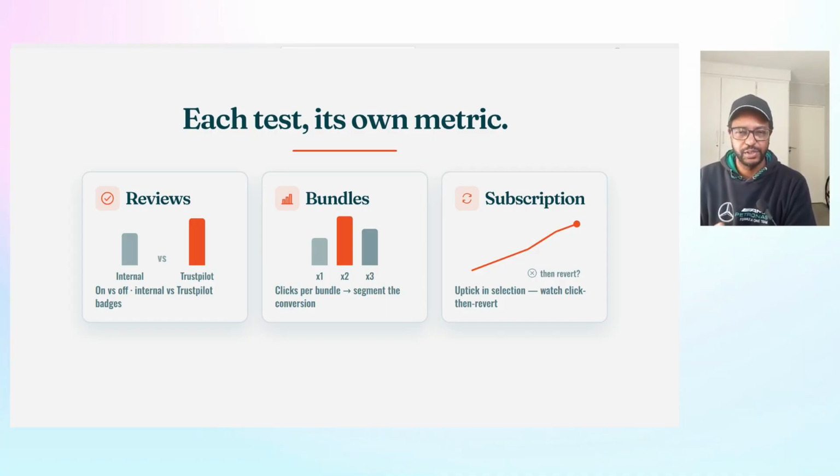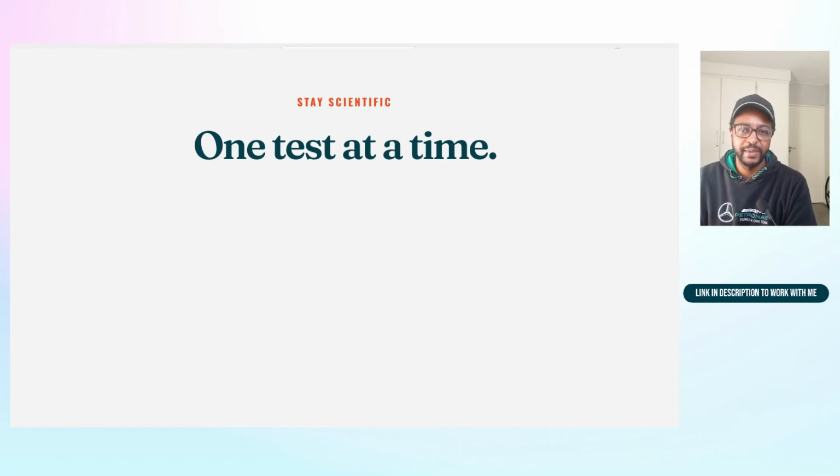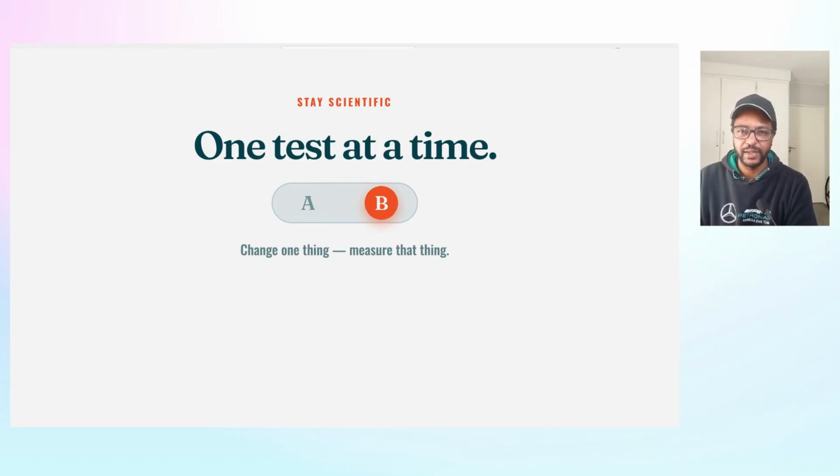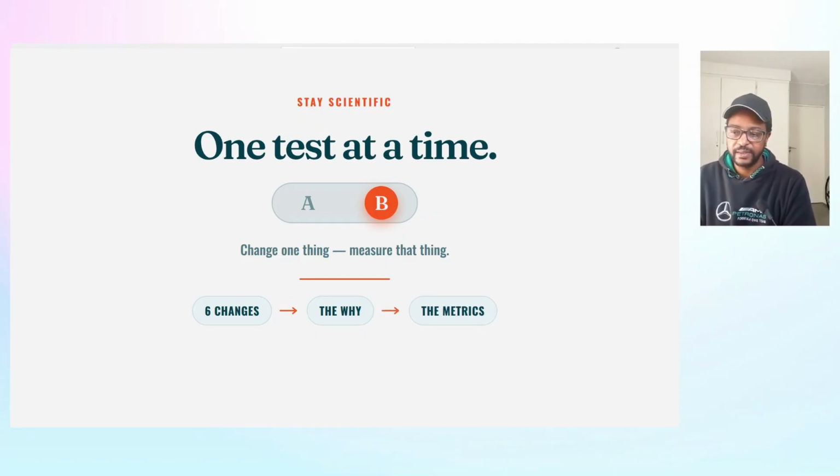Same thing with subscriptions. When you change that subscription layout, you want to see if there's a definite uptick in people selecting the subscription option. You want to measure, are people actually paying attention to that and maybe taking a part back to that. And then if maybe they're clicking on it, but then going back to the one time, then the way you presented your subscription isn't probably the best way to do it. You can revise it and then see what the follow-through is afterwards. And then, of course, when you anchor the add to cart, that's a simple, is it there, is it not there? And then what is the rate behind that?